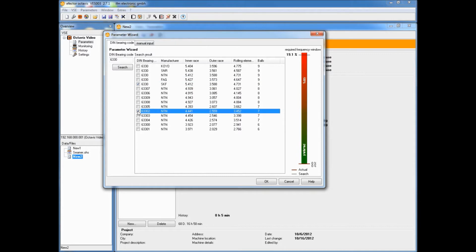On the right hand side there, if you select a second bearing, let's say you don't know specifically what bearing you want to take a look at, you'll see that that goes way up into the red. And the reason for that is because there's so much of a difference between those two, you can't monitor both of them. So in this case we're going to stick with just the SKF, and you can click OK.